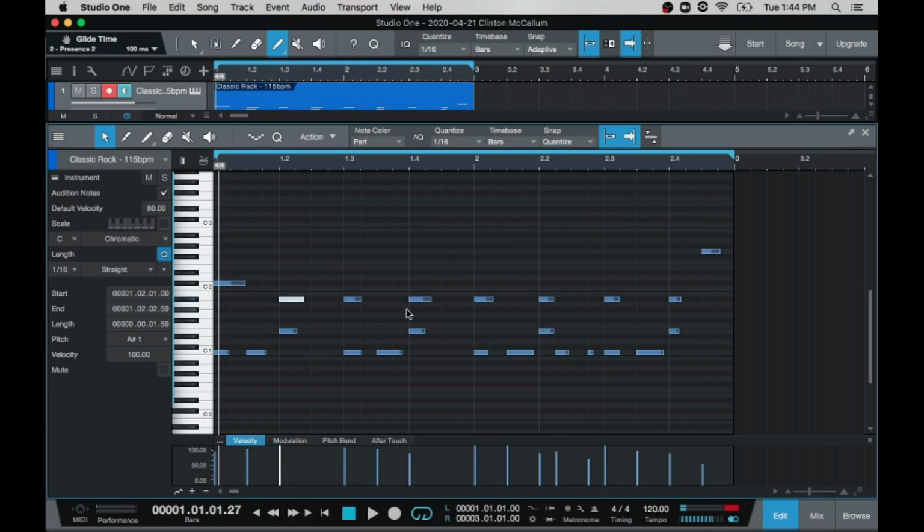So I'm just going to make that all the way up. I'm going to select here, do the same. So what I've done is brought the velocity all the way up on 2 and 4 of the hi-hat. Let's listen to that.